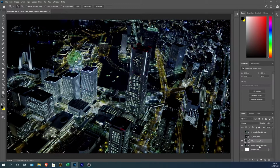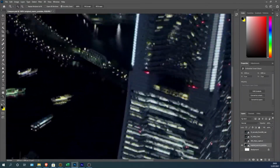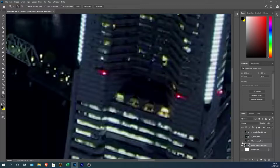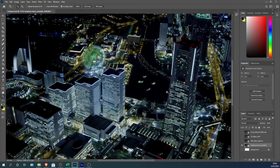So let's compare. I've got the original YouTube source file here. If I zoom in onto this building, this is compared with the 200 megabit capture, and as you can see, when I'm flicking between them, there's hardly any difference at all in the detail, and that's zoomed in like 700% as well. So it's really hard to see any differences, but when you're viewing it normally like this, if I'm flicking between the original source and the capture, it's pretty much identical. So that's what I normally do: capture at a high bit rate and then re-encode afterwards.